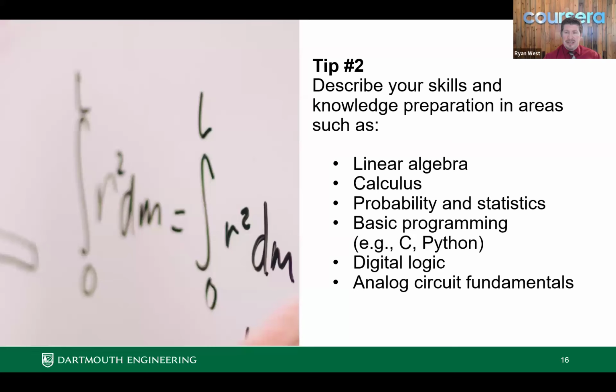And then next, looking at the skill sets, this is a degree where you are going to need some very important skills in the areas you see on the screen there. To be prepared for the program, you're going to want to have good experience and familiarity with linear algebra, calculus, specifically multivariable calculus, probability and statistics. As far as programming languages, you'll want to have good experience in a number of different languages. So as you can see on there, Python, C, C++, and then digital logic and analog circuit fundamentals. Those are important skills that will help you through the course as well.